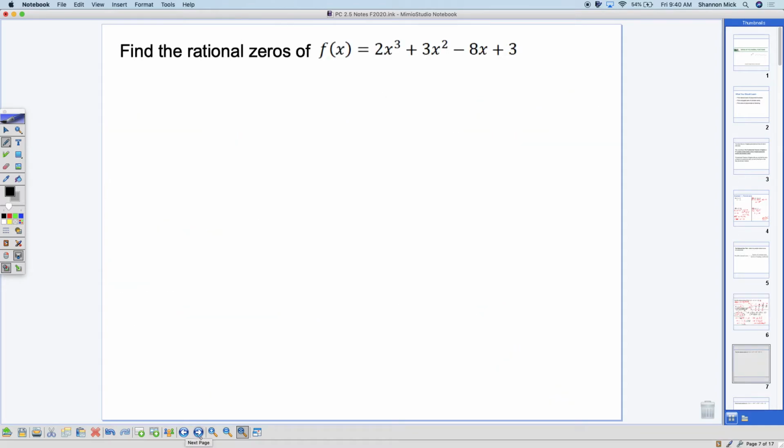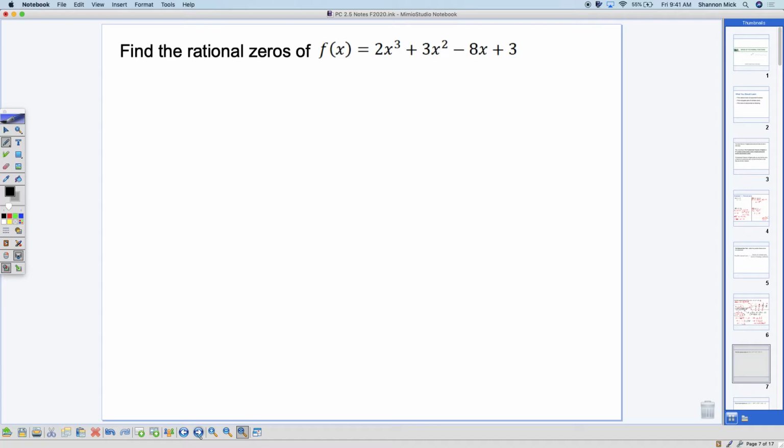So, find all the rational. This one says all the rational. The last one said find all of them, right? So now this one we're going to go all 3. I'm showing you the different kind of instructions you're going to get. But again, I would encourage you to find all real and rational and identify them, like name them, like I've been doing. Okay, so it says find all the rational zeros.